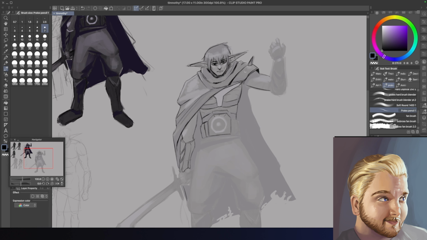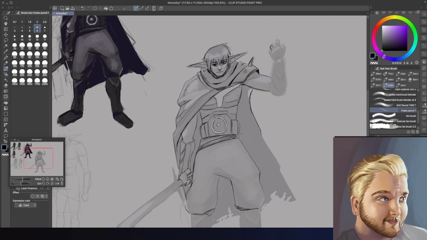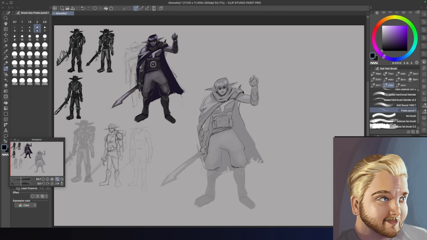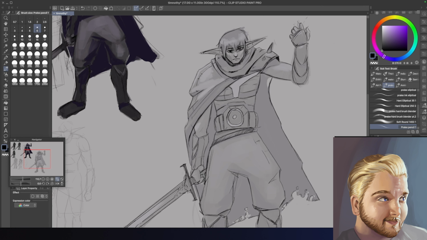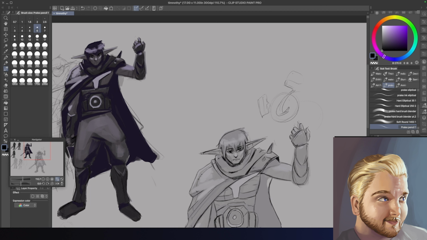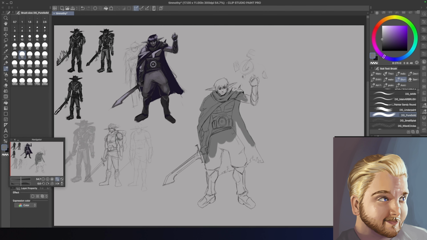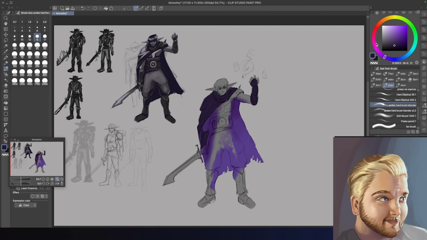Other than that, I try to finalize the sketch here after doing a quick value composition and seeing where everything is going to line up and how all the values are going to show for this character. I also look at where the different items or clothing materials are and how well they're going to show up versus his other items and clothing materials, because there are always going to be patterns with a character's clothing so that they can show off more of their design.